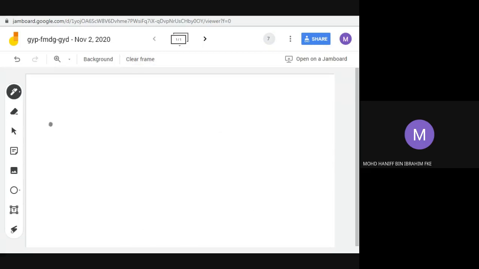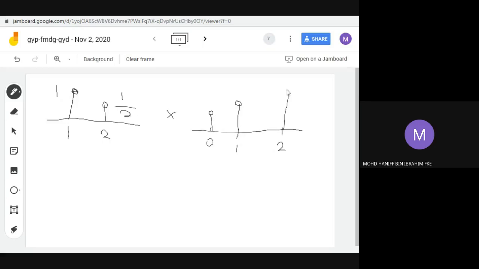Okay, so let me multiply these two functions. The Rn is given from the question. This is the Rn at 1 and at 2, which is 1 and a half. We multiply it with the Sn that we obtained before, at 0, 1, and 2. If you recall, this will be 1 over 8, this is half, and this is 1. So I write 1, this is 1 over 2, and this is 1 over 8.